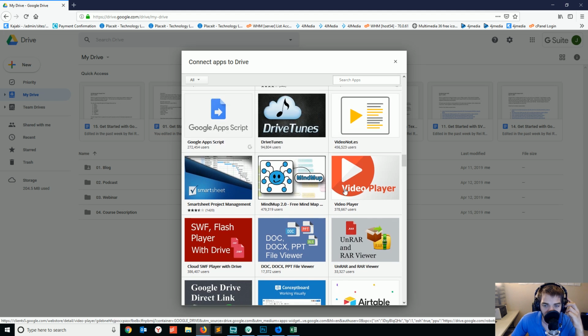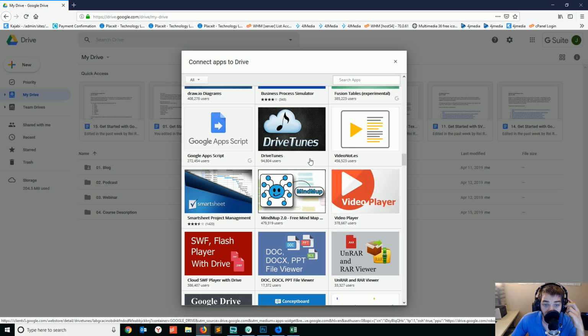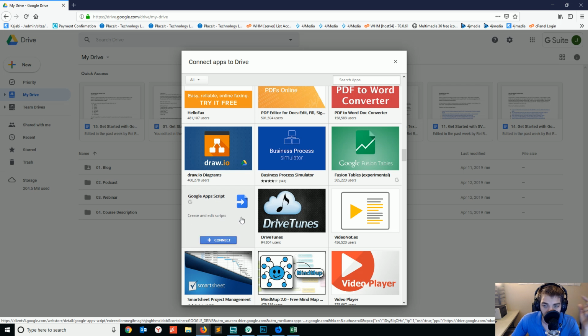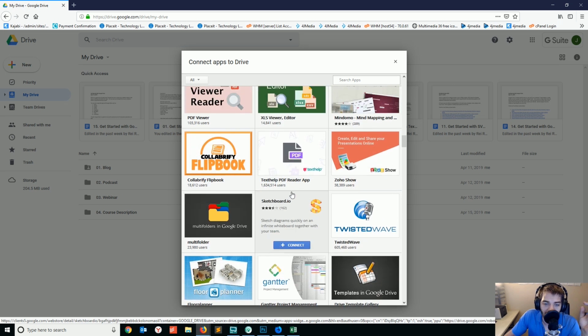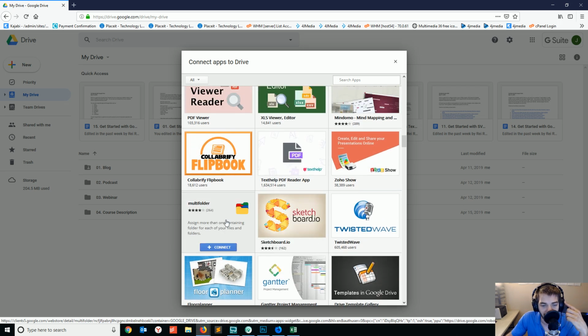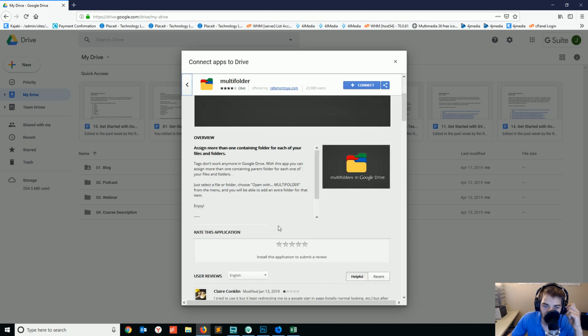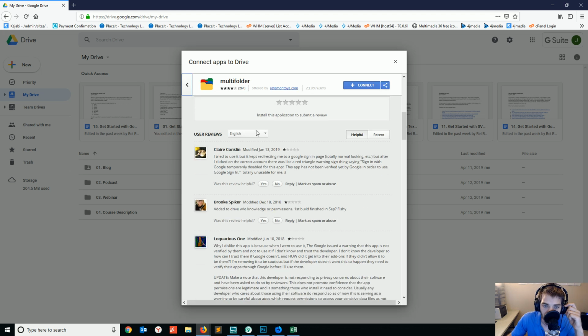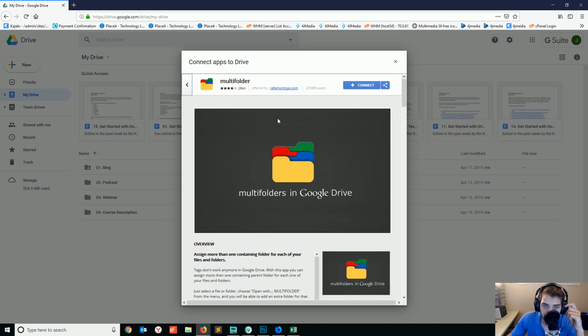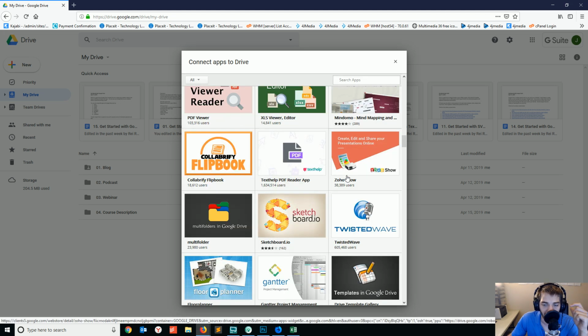So you can really get into it and work with it. There's a lot of stuff to get into, that's for sure. So I'm really excited to talk to you more about Google Drive. And see here you can do multi-folder, so assign more than one containing folder for each of your files and folders. That's just one example of something that you could use.